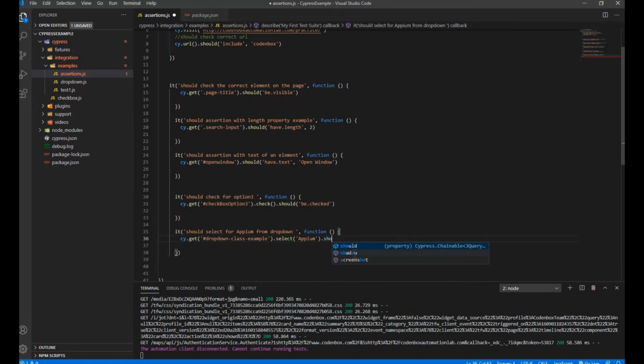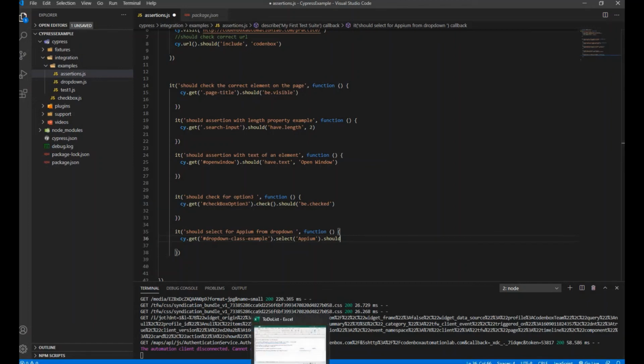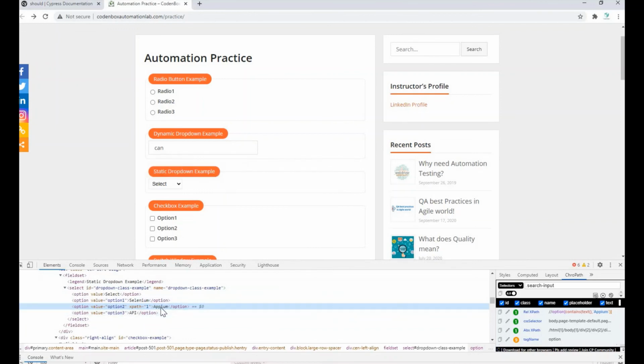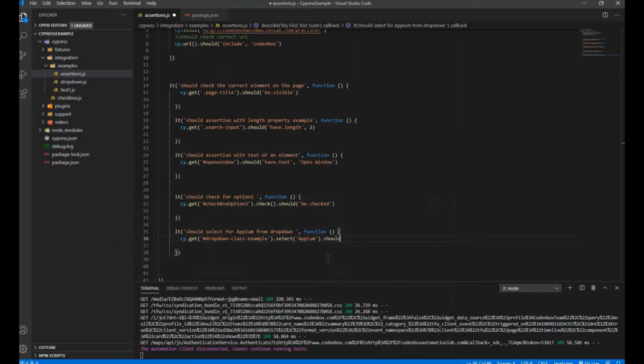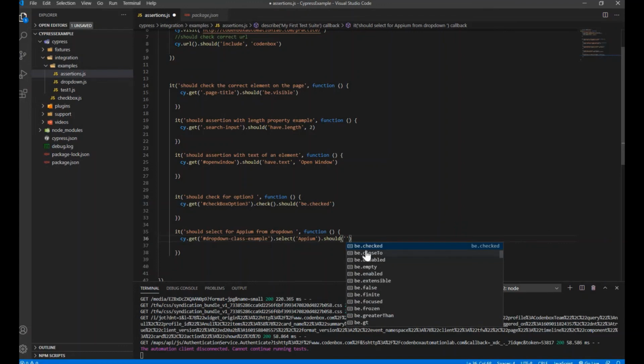Now we're going to confirm whether it was selected APM or not, right? So we're going to use the should command, and with should we can use a parameter like should have, because here you can see for APM, the only unique parameter is the value. So for APM, the value is option 2. So we can say should have value.